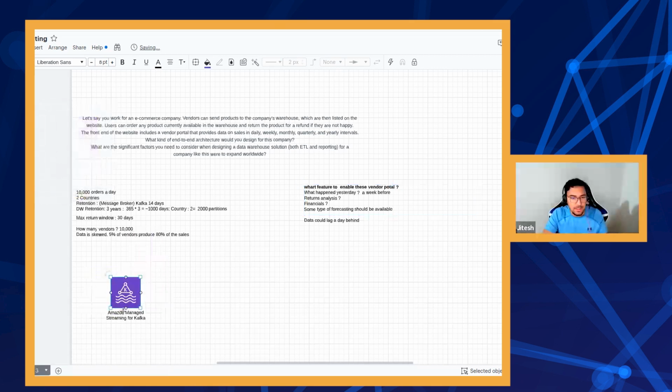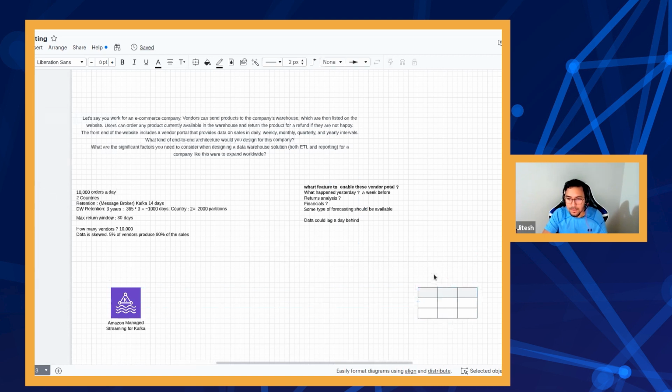Okay. So let's say our core data comes from Kafka, and what we are trying to do is build a data warehousing kind of solution or a data lake kind of solution. I'm just being more flexible here. And I think this is an easy star schema problem. So we could design a star schema.